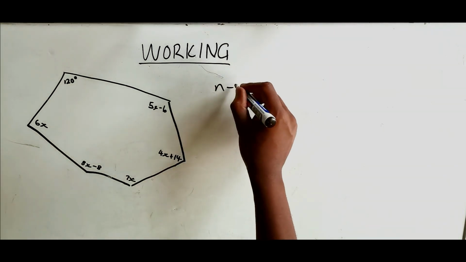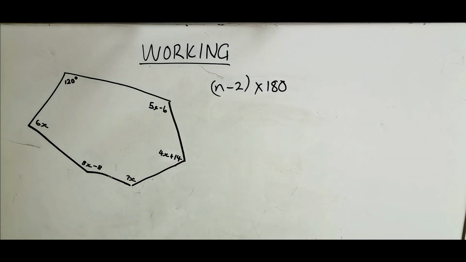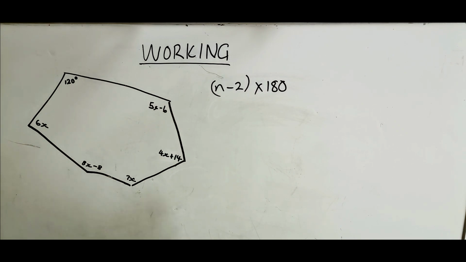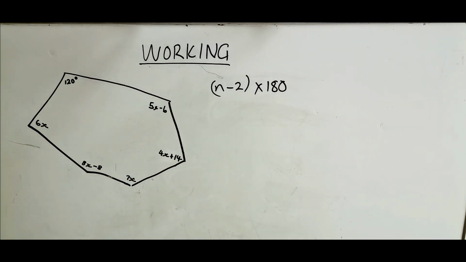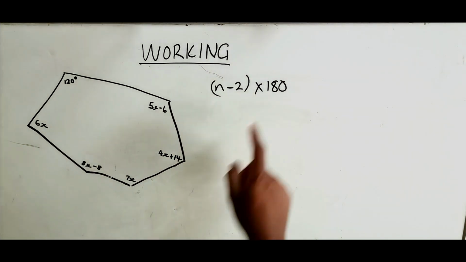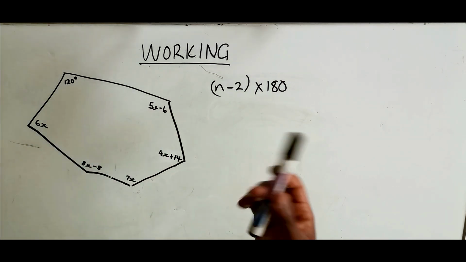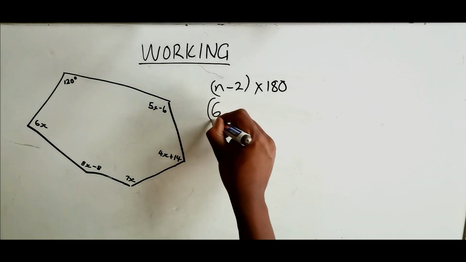All right, so first you need to write your formula down. The formula is n minus 2 times 180, the formula for finding the total interior angles, because our task is to look for x, right? And we can't solve x if we do not know what all of these angles are equal to. So that's the game plan: finding what all of these angles are equal to and then solving for x. Step 1 is finding the angles. N represents the number of sides, so we need to know the number of sides the shape has: 1, 2, 3, 4, 5, 6. That's 6 sides. So I'll put 6 here.